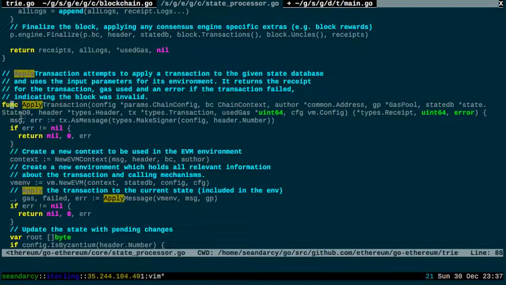They get the message. Cool, very good. They create a virtual machine context. And they call apply message: gas pool, message, VM environment. So they're making a new EVM, passing a context, a database and a config.